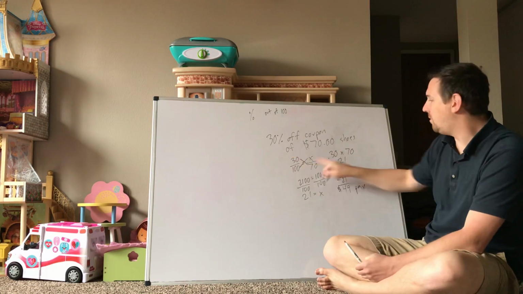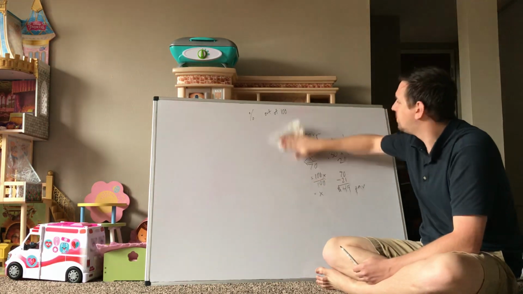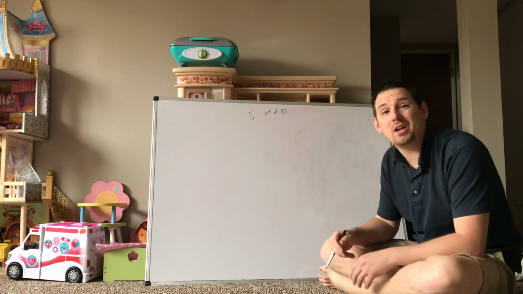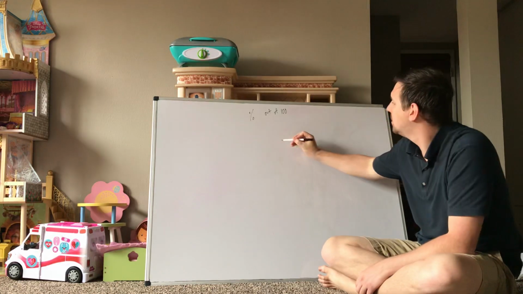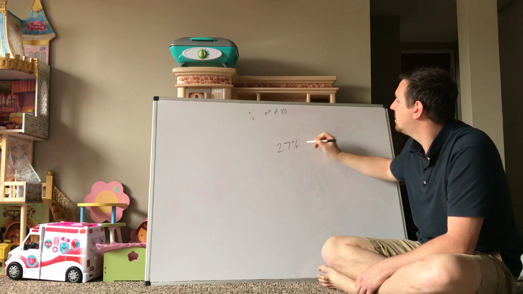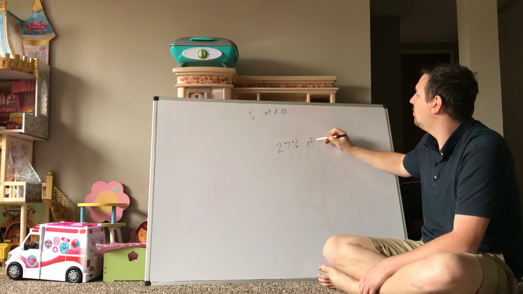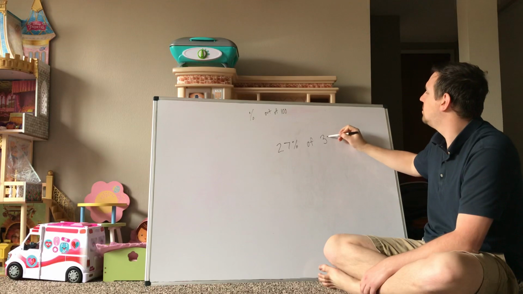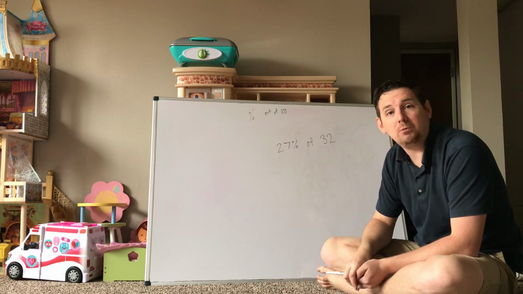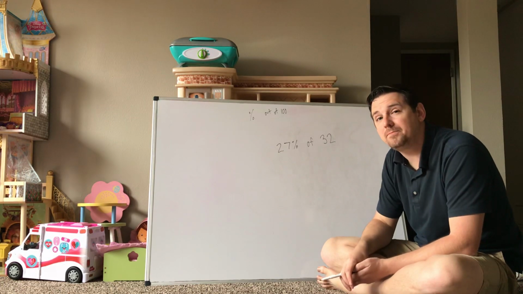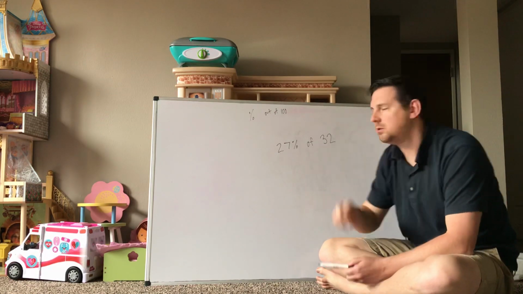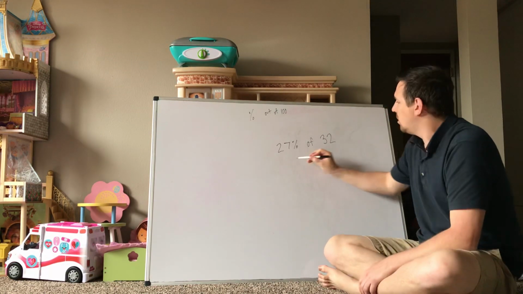Let's do another one of these proportions just to show. I want you to try this one, so if you need to, hit pause and then try it on a scratch piece of paper, that would be awesome. Let's do 27% of 32. Okay, pause, try and do it yourself. I will show you a couple ways again how to do it. Pause. Now unpause. Hopefully you just did it.